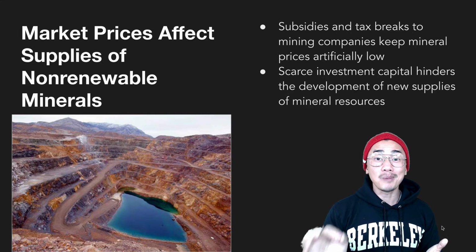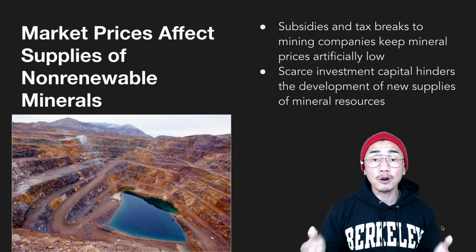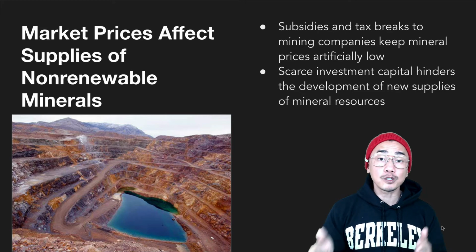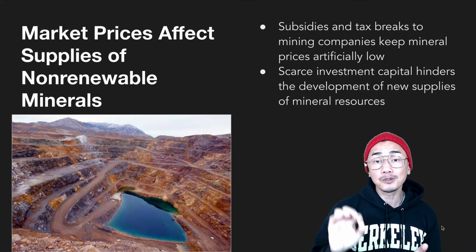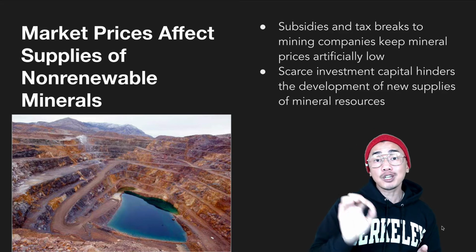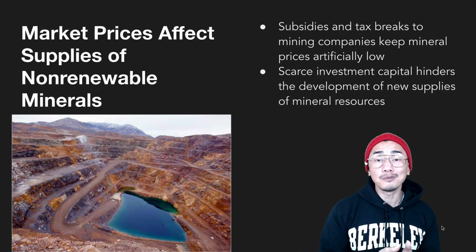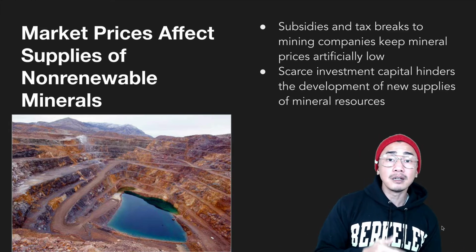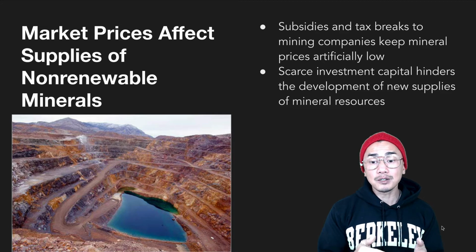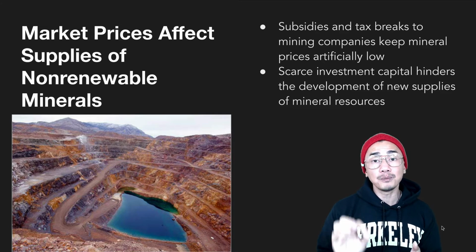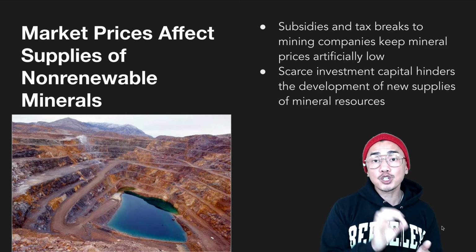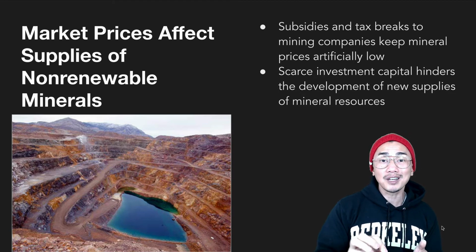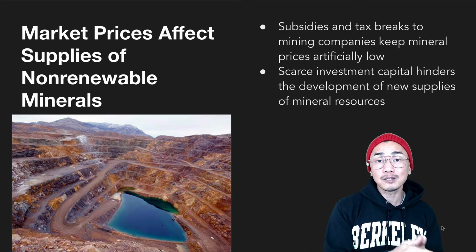Subsidies and tax breaks to mining companies keep mineral prices artificially low. This is what happened in China. The Chinese government has been supporting the Chinese rare earth metals industry, and as a result, Chinese rare earth metal prices have been so cheap that other countries just can't compete. On the flip side, scarce investment capital hinders the development of new supplies of mineral resources. Because Chinese rare earth metals have been so cheap, other countries just haven't invested in producing new supplies or sources.